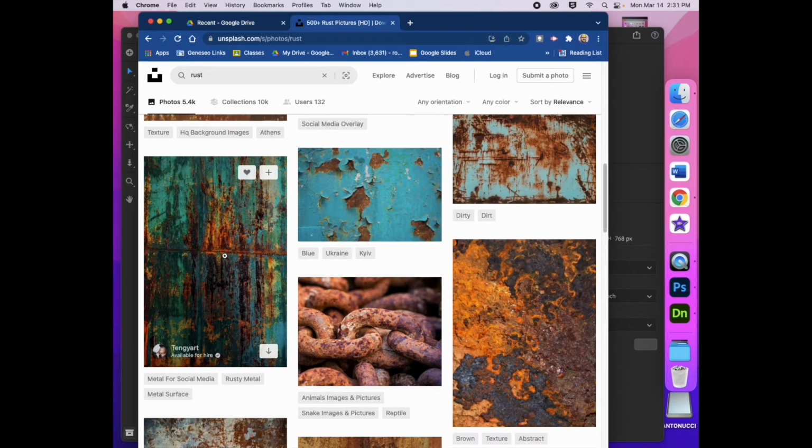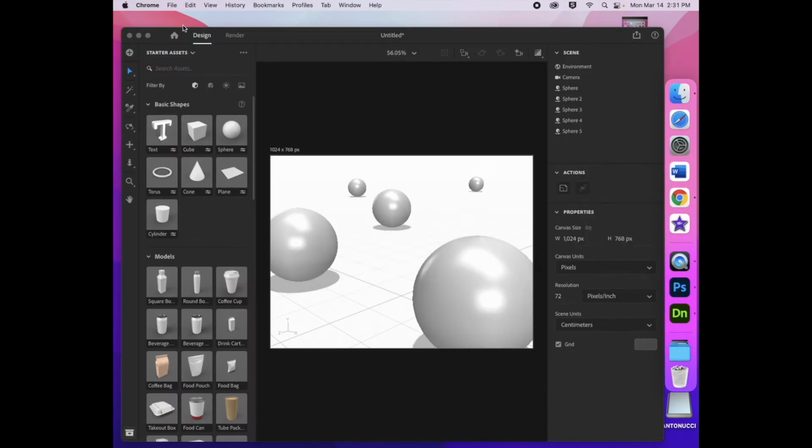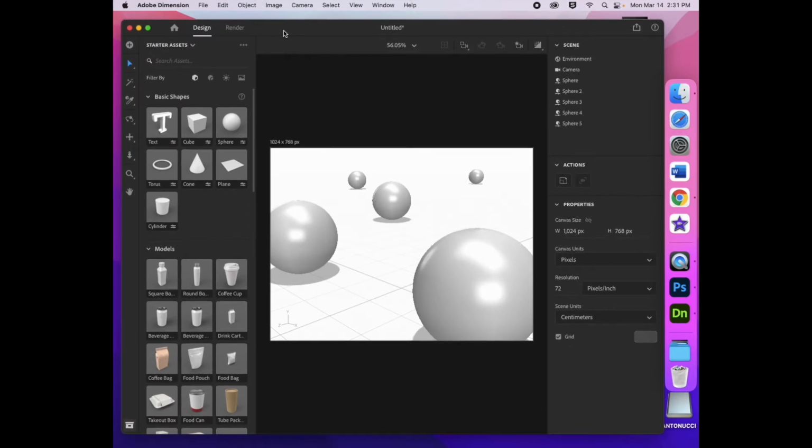This one's great. Okay, so once you find the one you want, there's going to be a little down arrow. Just click on that arrow. It'll let you download it. Downloaded it right here. Okay, then what I'm going to do is click this yellow button here to minimize it. And we want to be able to bring it into this program in a minute. We're going to put it over top of one of these planets. So let's put it over this planet.